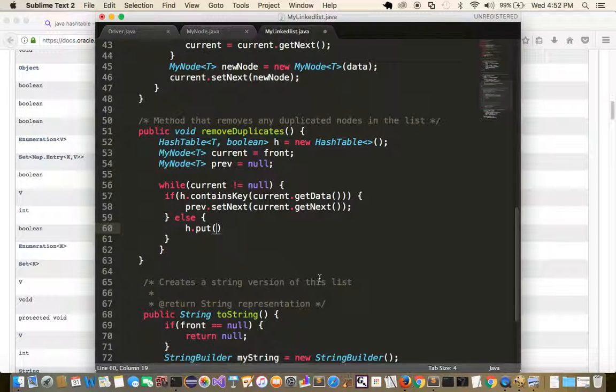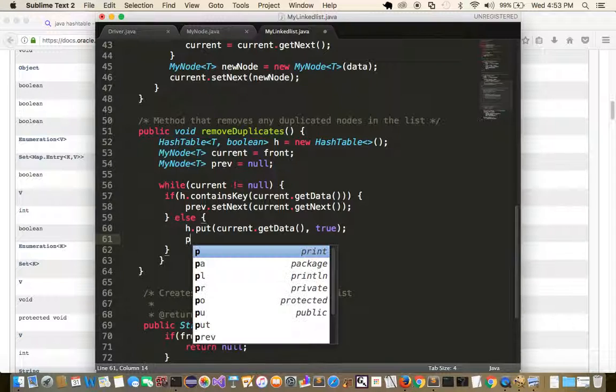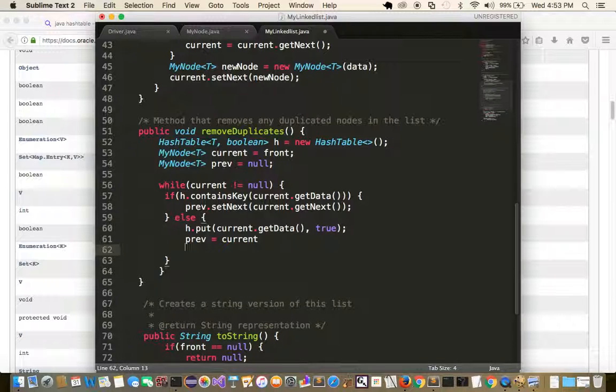In this case, our key happens to be the current data we're looking at, and the value happens to be true because we have seen it now, so we can officially say that it's in there. What do we want to do at this point? Well, we should probably update our previous to be equal to the current. And we can also say current is equal to current.getNext.